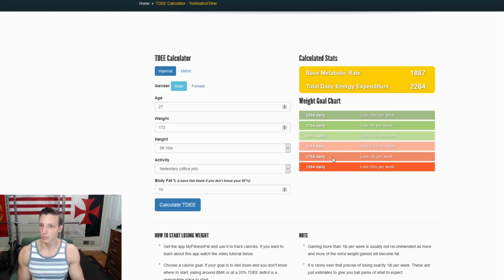So this seems pretty simple, right? Why don't we just rely on the calorie calculator and just do this? Why do we bother with anything else? Well, because it's not that simple. Unfortunately, the reality is oftentimes when you use a calorie calculator, it's not going to get you to where you need to be. And that's because it's based on so many estimates.